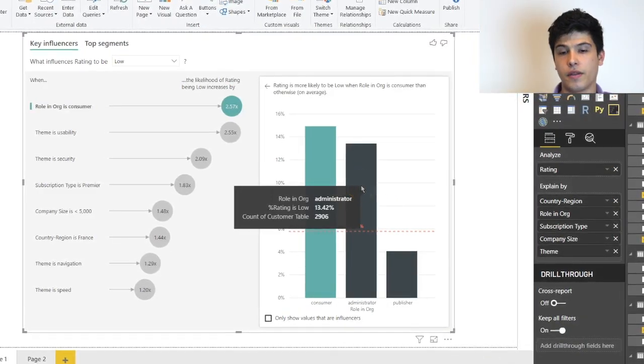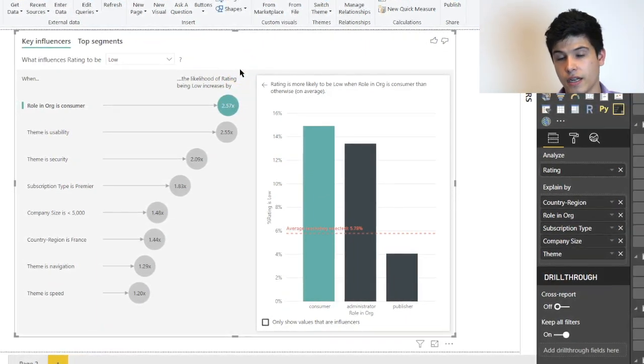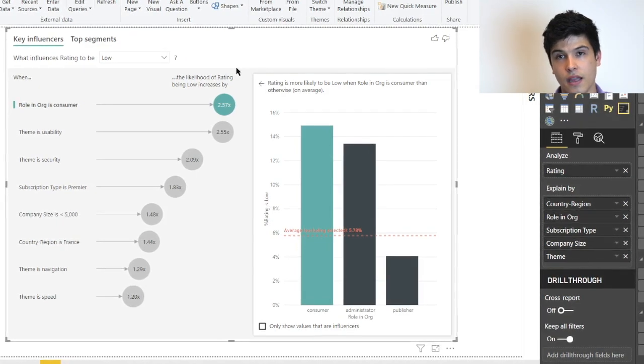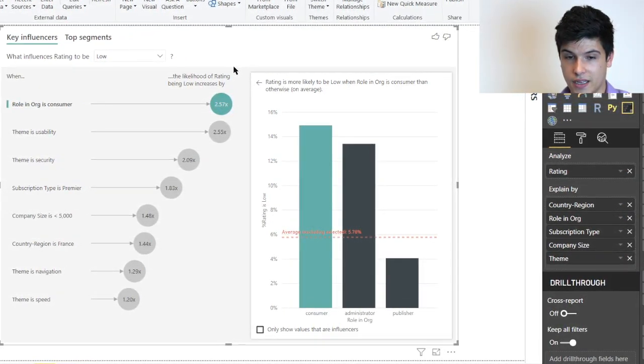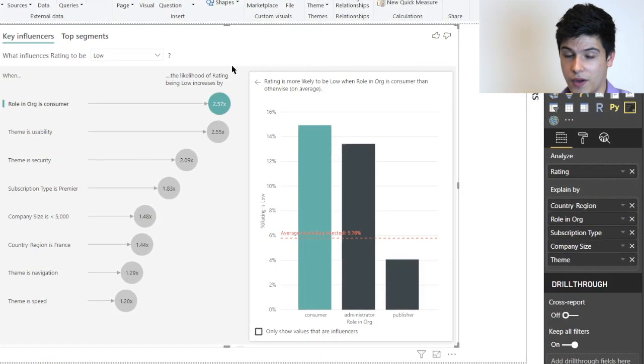I'm excited about this because I think it brings a cool tool from data science and machine learning to the savvy PowerBI business user. I look forward to seeing what Microsoft is going to do with the technology. It's fun to use. I've already used it with clients, and I hope you guys have fun with it.